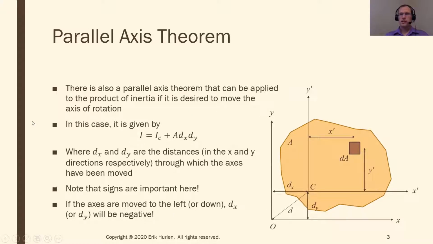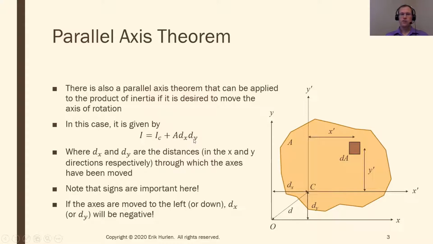Just like in the case of the moments of inertia we saw last class, there's also a parallel axis theorem for the product of inertia. If we want the product of inertia about different axes that are displaced, like before, I have my x and y axes, and other x prime, y prime axes, and want to know what the product is around these new axes. I do the same thing as before: I take my old one, the centroidal product of inertia, and then add on the area multiplied by the distance.